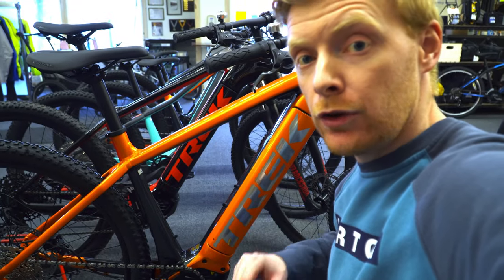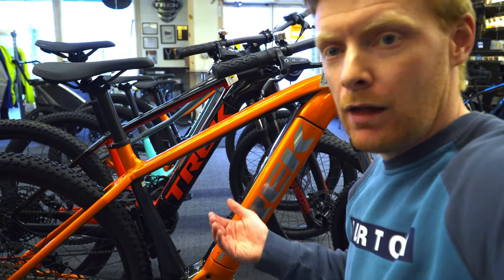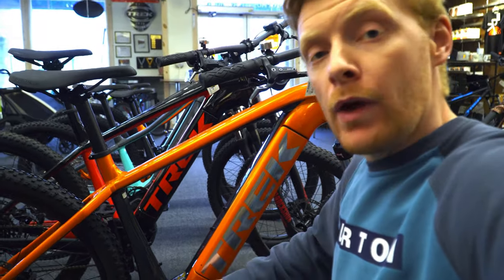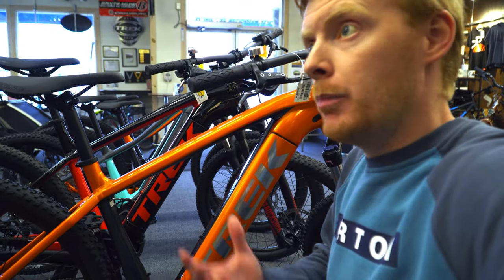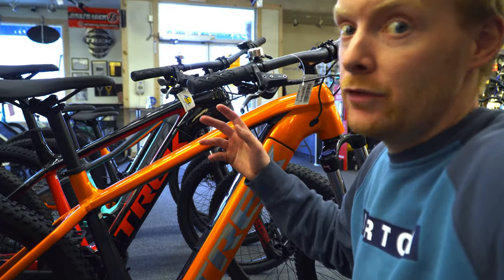On the Powerfly 4 they've put a larger chain ring on the front, making it a nice fast-paced commuting speed rather than an easy climbing gear. On a regular bike that might be a downside, but with the electric assist you just use it to get up any difficult climb no problem. Pretty much any downside of a regular bike the electric system fixes — if your shifting doesn't feel right or the terrain is too difficult, just boost it up and you'll make it.